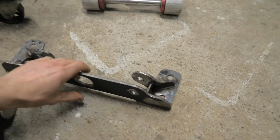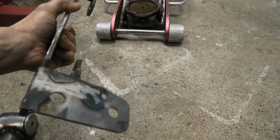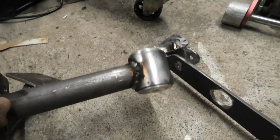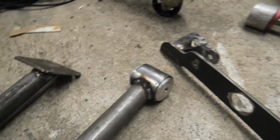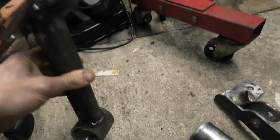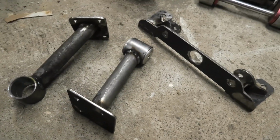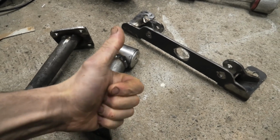Alright, so here is my gearbox cross member that we've fabricated. I'm real happy with how that came out. I think that's going to be real good. And here is our engine mount, the one with the aluminium side and the one with the polybush side. They'll need a blast and a paint and they should be good to go, I hope. Yeah, I'm real happy with that.